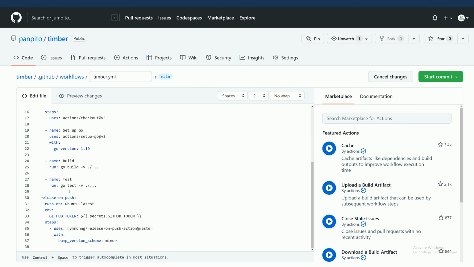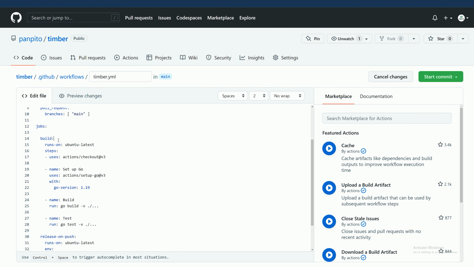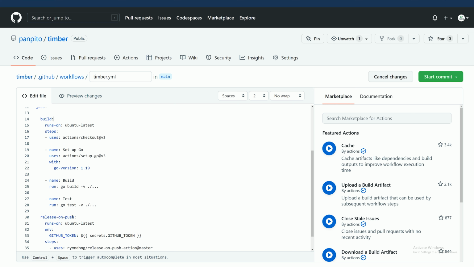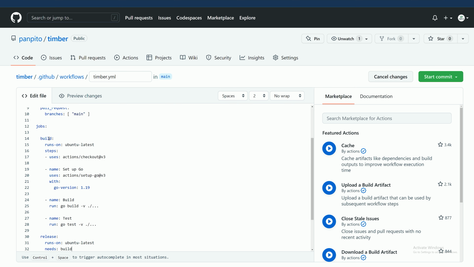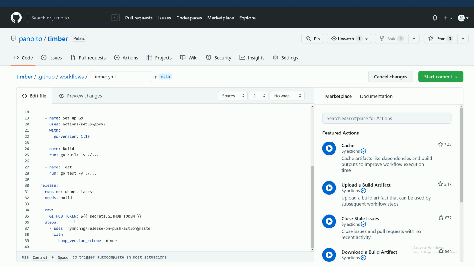The first job that we created last week called build, and then I grabbed that new job from the README from that person. So you can create your own action. The action he created is really simple. It's just gonna release a tag for our library.